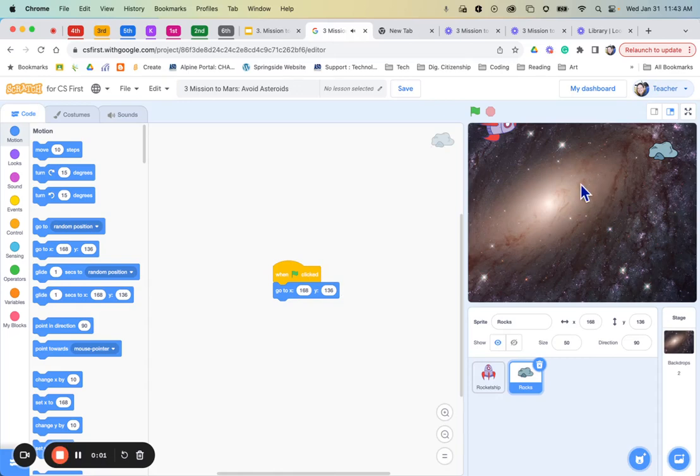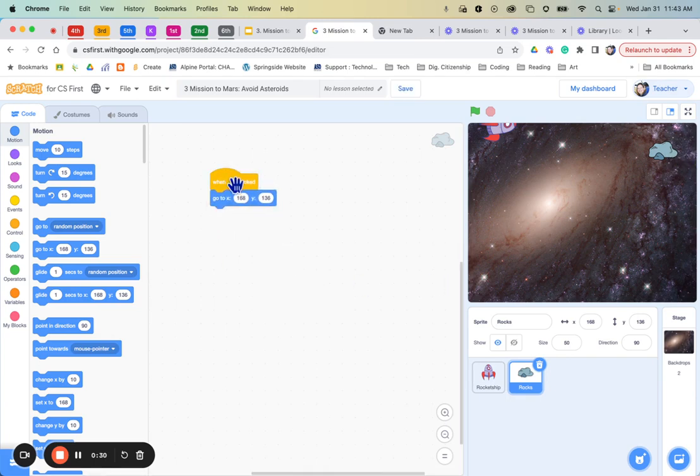Okay, so now in this project, we're going to talk about moving the rock across the screen, because we're going to make an obstacle course for the rocket. The first thing I'm going to do is draw out an XY position. If you notice, where I started my rock is not touching the edge. That is going to be helpful, so that when we say it touches the edge, it's not touching this edge.